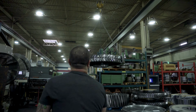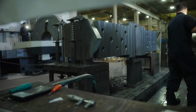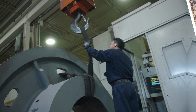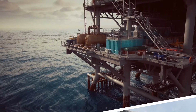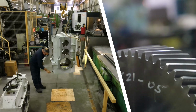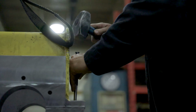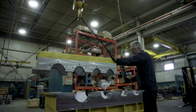Rapid Gear works in a variety of different industries, but I always tell people we work in the heavy industries. That's mostly what we do. We do a little bit of military work, but most of our work is with steel industry, aggregate, mining, heavy marine, gearbox rebuilding, and typically larger gearboxes. Some of our customers work in the mining sector making original equipment, and they use us to make their gears for them in many cases.